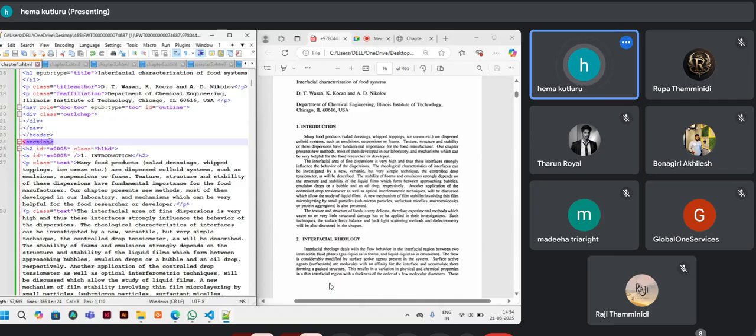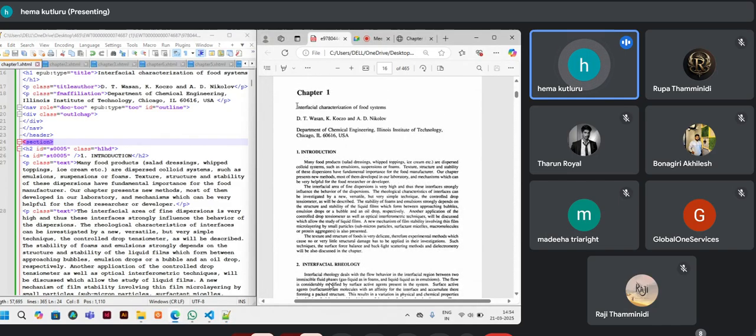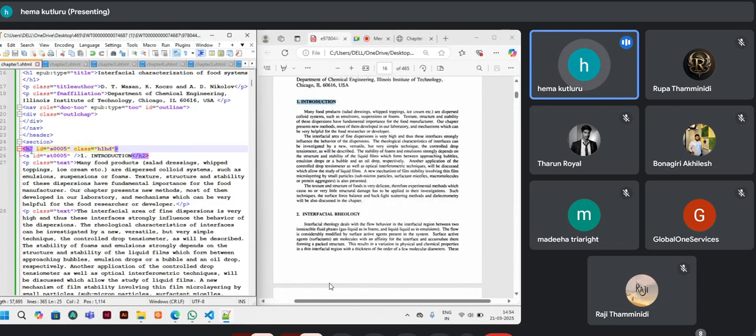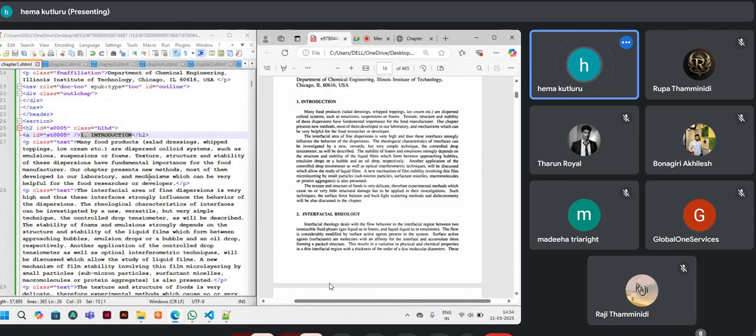You need to open the section, and here chapter 1 is the H1, right? So we need to take this one as an H2 section. For every section we need to give IDs, and that ID should be unique in the document. For H2 we need to use the class H1HD, which is mentioned in the CSS. In that H2 we need to give the title, Introduction, and then a normal P, class equals text.